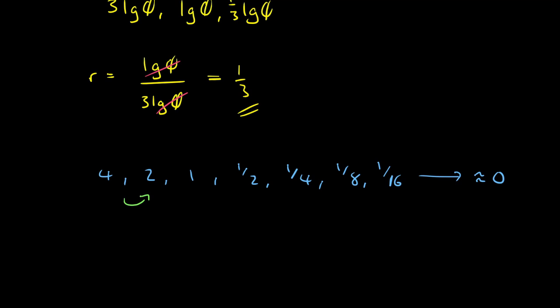Whereas if the common ratio is like a half or a quarter or 5/6, then every time we multiply, the terms are going to get smaller, and eventually, if the terms are getting smaller, they're going to get to almost being 0. So essentially, we can summarize it as follows.